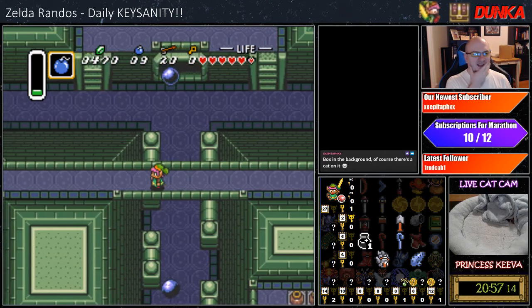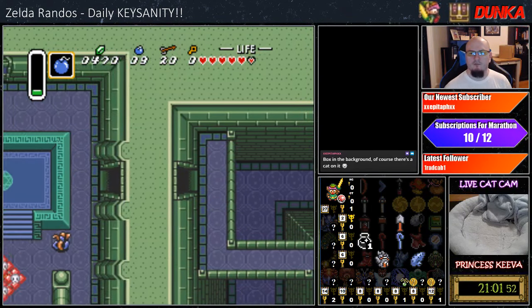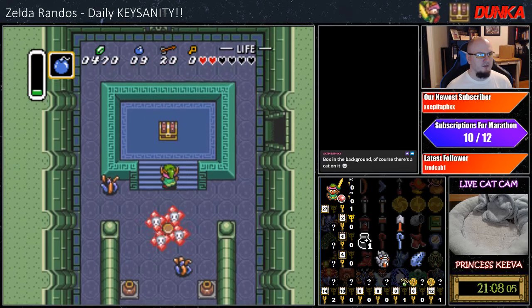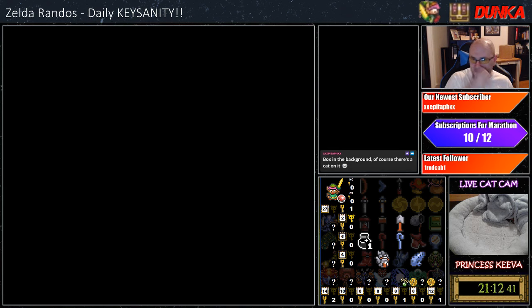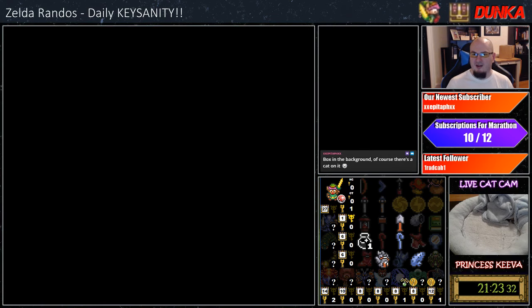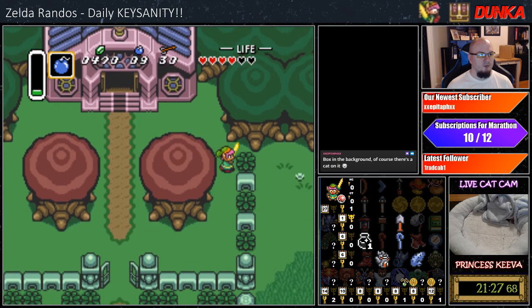So where are we gonna go next? I think we're gonna do the save quit, and we'll check backside of Eastern before we go elsewhere. Where are we going after that? I mean, there's not much left. It's Agena, Death Mountain, which we'll probably do after this, and then we gotta do Zora, which we thankfully almost have all the rupees for now.